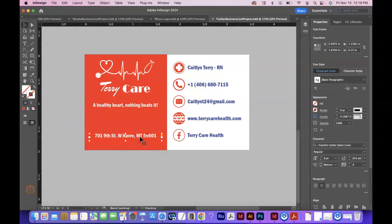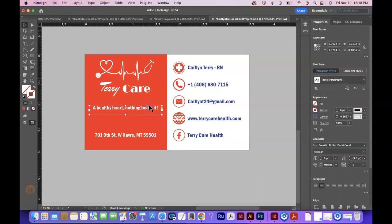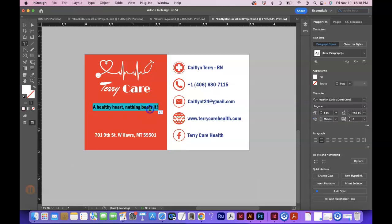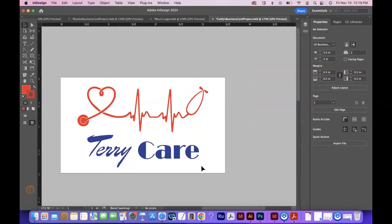Maybe moving this up so that it's in line with this line. We could push Shift on our keyboard, get both selected, and align to the top edge of the box there. I would like to see this differentiated from the rest of the information because it's like the slogan, but there's not a lot of room to make it bigger. I did try it on 2 lines and I didn't think that looked good. It'd be nice to have maybe an italic, but unfortunately this only has regular. So I don't know if you can find another Franklin Gothic font that just has demi-condensed italic, potentially. That might help. But other than that, I think this looks pretty good.